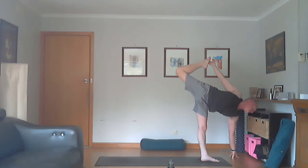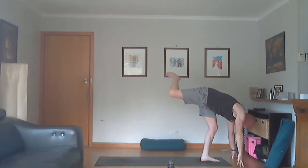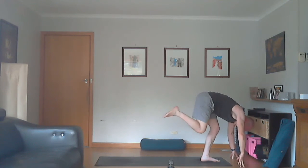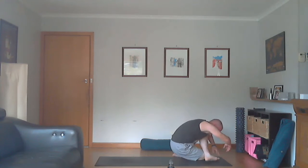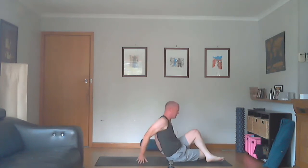Big inhale. Wherever you are, release your right hand to the floor. Bend the left knee a little. Take your right knee to the outside of your left heel. We're going to sit back to the inside of your right heel. So again, your right heel is outside of left hip. Left knee to the center line, right elbow outside of left knee, left hand down, lengthen the spine.